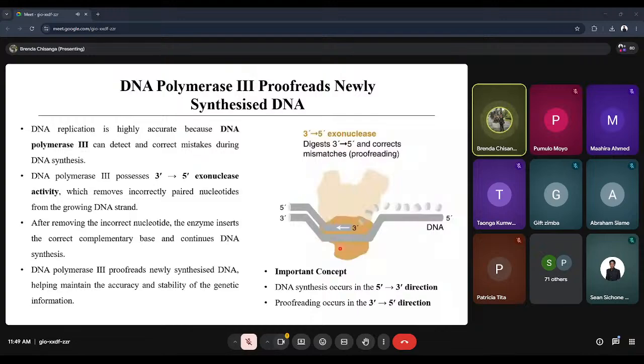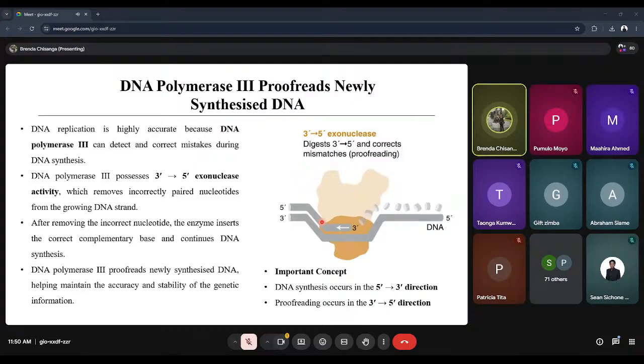Let me repeat myself. Synthesis of nucleotides is always from the 5 to 3. What this means is that if you're standing here, you start at the 5 prime end and you're moving step by step going this way until you add all these nucleotides. So that is why we say DNA polymerase 3 has a 5 to 3 polymerase activity. Polymerization, like you're adding more stuff, you're building something.